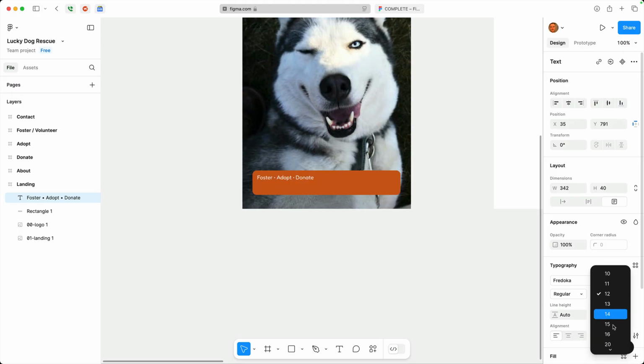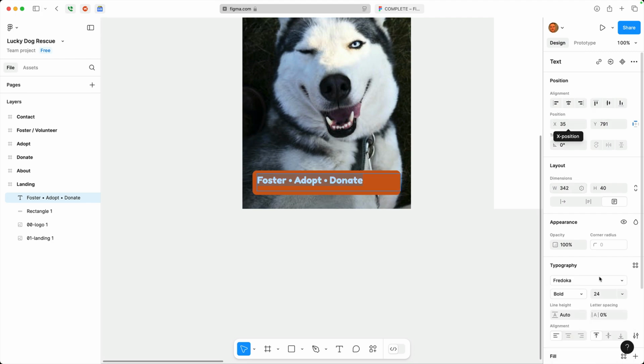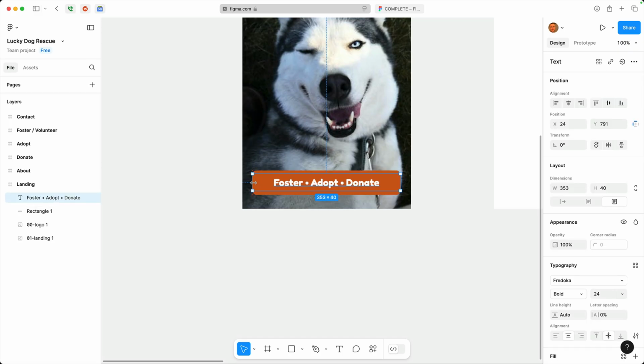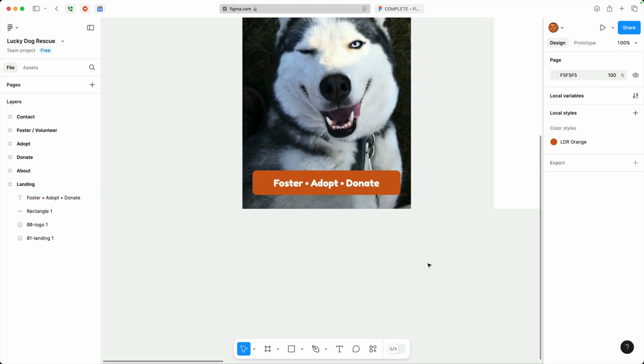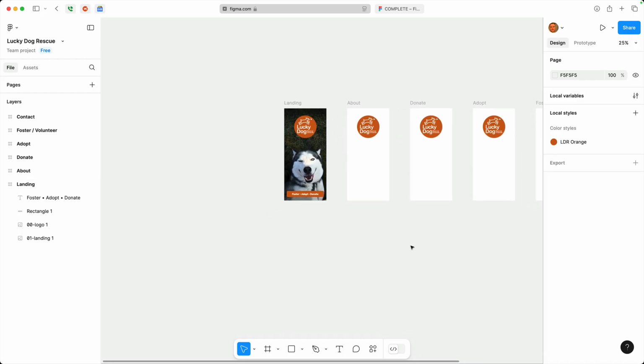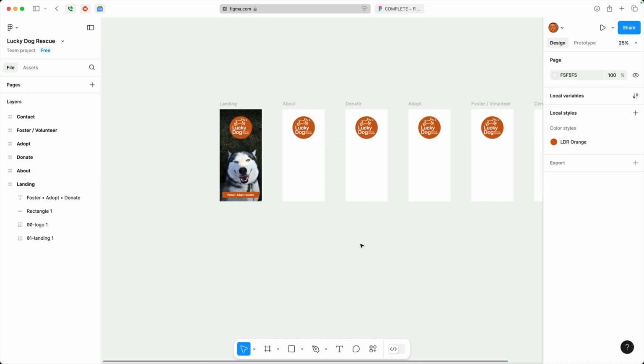And I want this size 24, bold, and centered. There it is, centered. And for everything else, I'm probably going to want it middle aligned here because I want it perfectly centered within this orange background for the button I created. Pull this out, and then I can drag it around until it is perfectly centered here. All right, so with that, the home page is done, and we can move on to the About page.